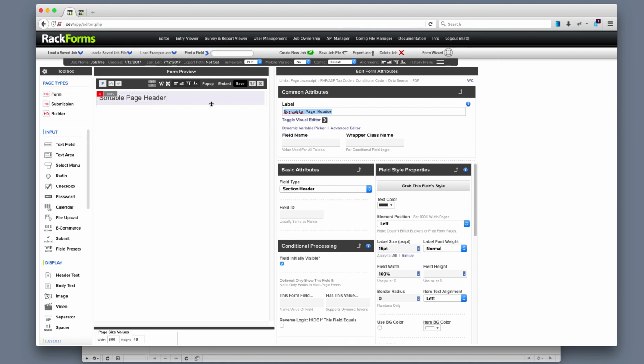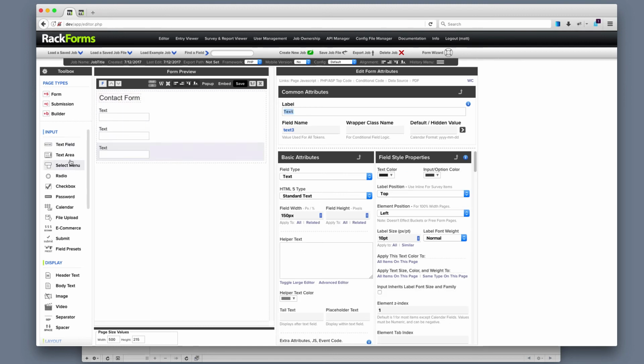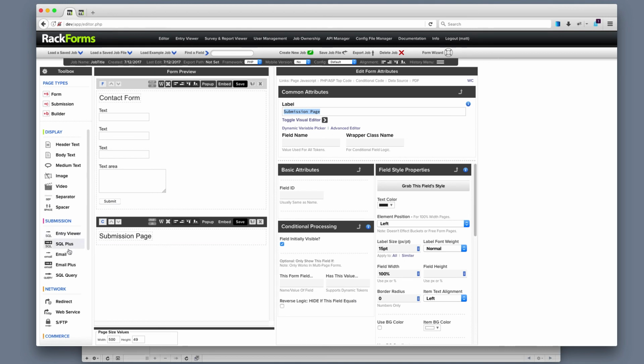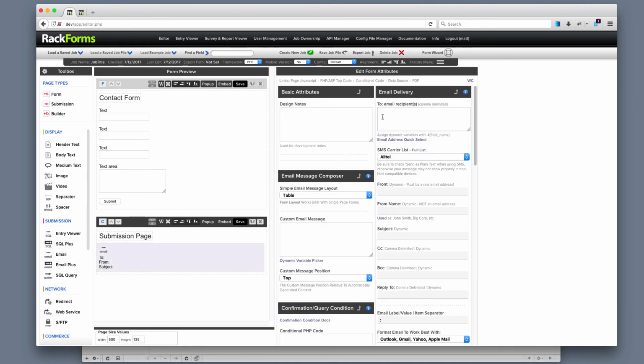So let's say for our first demo right here, we're going to create the age-old contact form. To do that in RackForms, super simple. I'm just going to click to add the types of fields that I want. I'm going to add the submission methods that I care about. So for example, do I want to send this in an email? I do. And I basically just configure the form then to have the properties that I want. I want to send this to info@rackforms.com. It's from info@rackforms.com, and I'm going to put in a sample subject just like this, and just like that, we're now emailing our form off to our users.